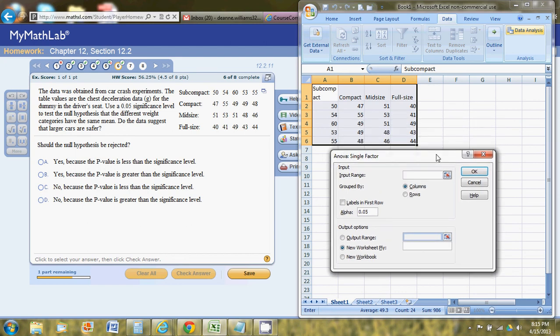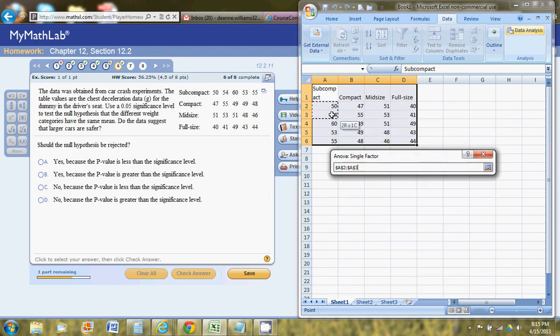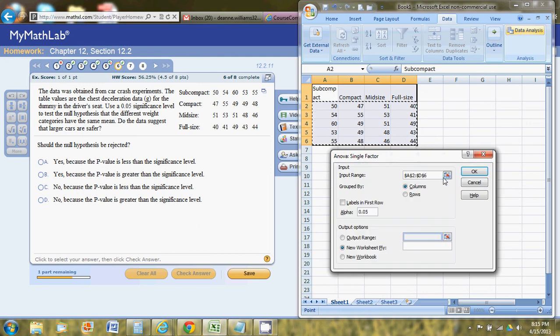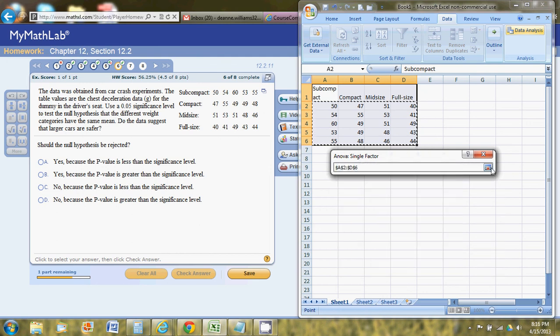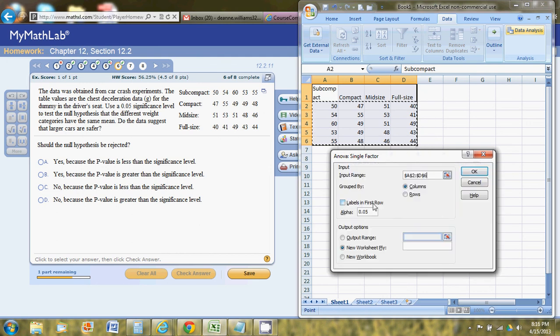Input range, that's going to be the data here. So we can just highlight it, and then once it's highlighted, we make sure that we tell it how it's grouped. Each category is in its own separate column, so we're going to make sure that the columns radio button is clicked. And then we need to make sure our alpha, our significance level here, matches up with that in the problem.